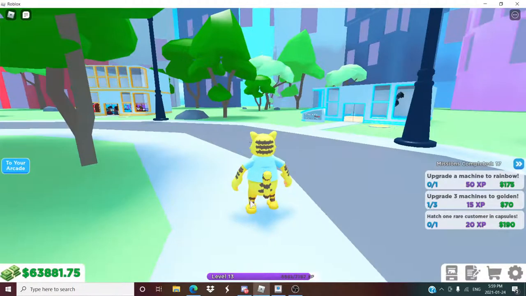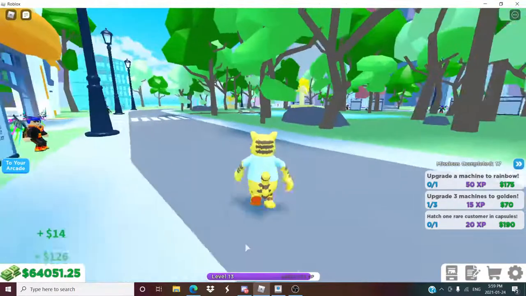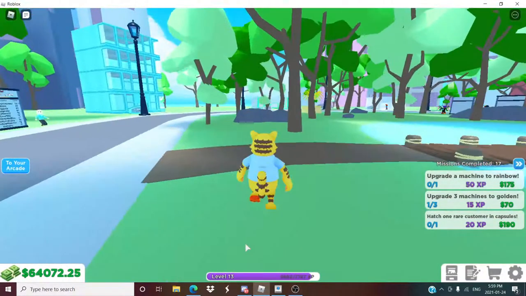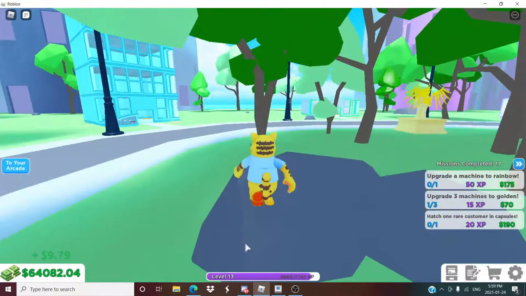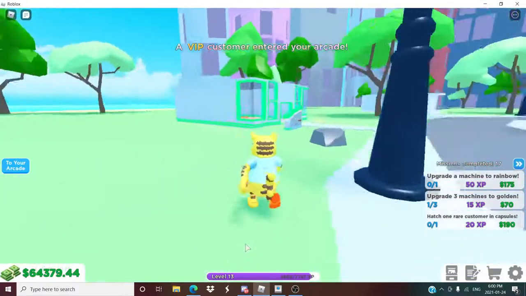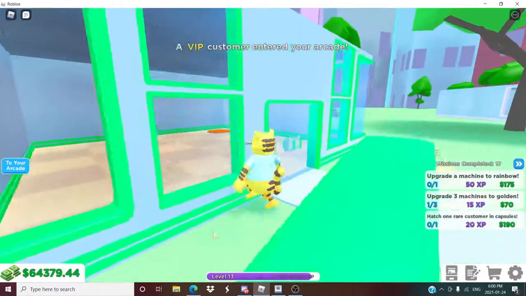Download Tiny Task. Press play, and as you guys can see, I'm moving all over again. I'm even moving while banging into a tree. Wow, where am I even going? Another VIP customer entered my place.